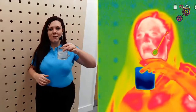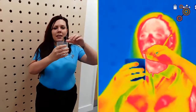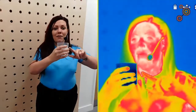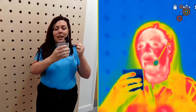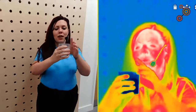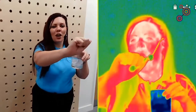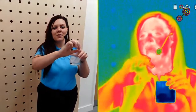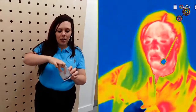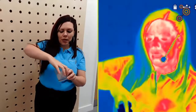Okay, so we've got a super dark blue compared to the rest of my body. If I put my hand on the cup and just hold it there for a moment, then we can see that the heat from my hand is leaving and going into the cup. The coldness that's inside is seeping that heat away from my hand. We've got heat transfer going on here. And then look at my hand. You can see cold patches that are left behind from that heat being pulled out of my hand by the cold. Pretty cool, right?